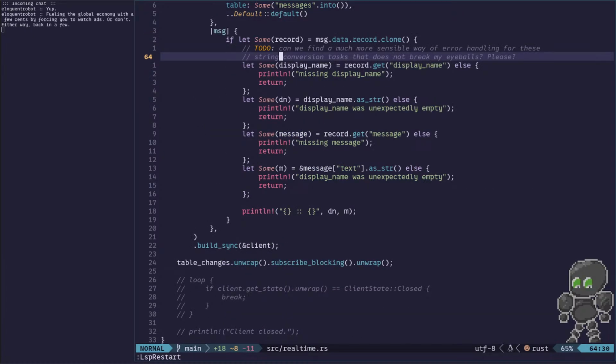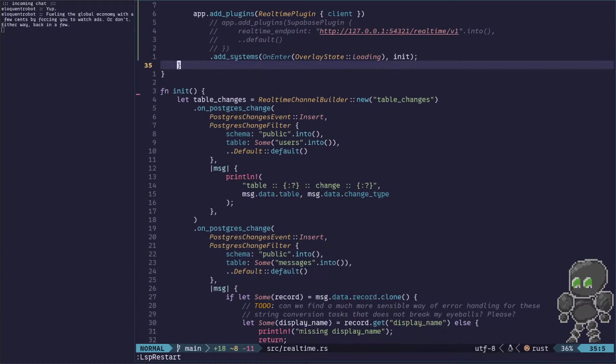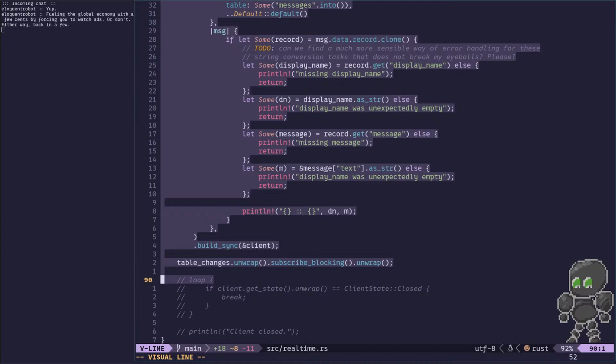Oh, I just realized the overlay is also printing the chat messages. So it does work using real time in this way. That's really funny. But we should take all this out. It won't work anyway since we removed the library.